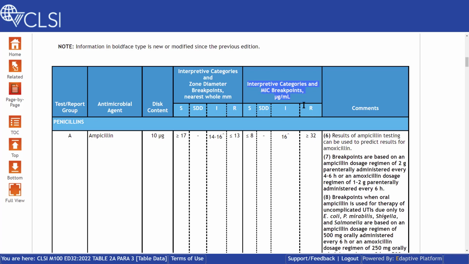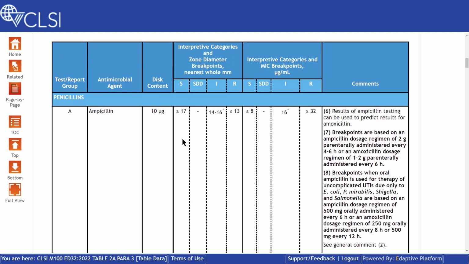So if you are using an automated machine that gives you MIC, or if you're using e-test, this is the part you will use. And if you're using disk diffusion where the diameter of the zone of inhibition is important, they will tell you how big the zone needs to be. So in this example, let's say if you have E.